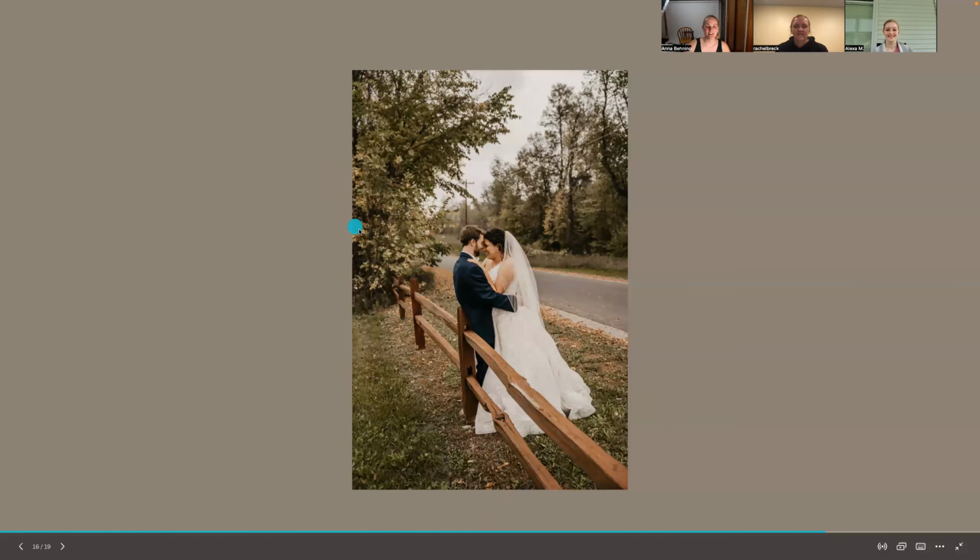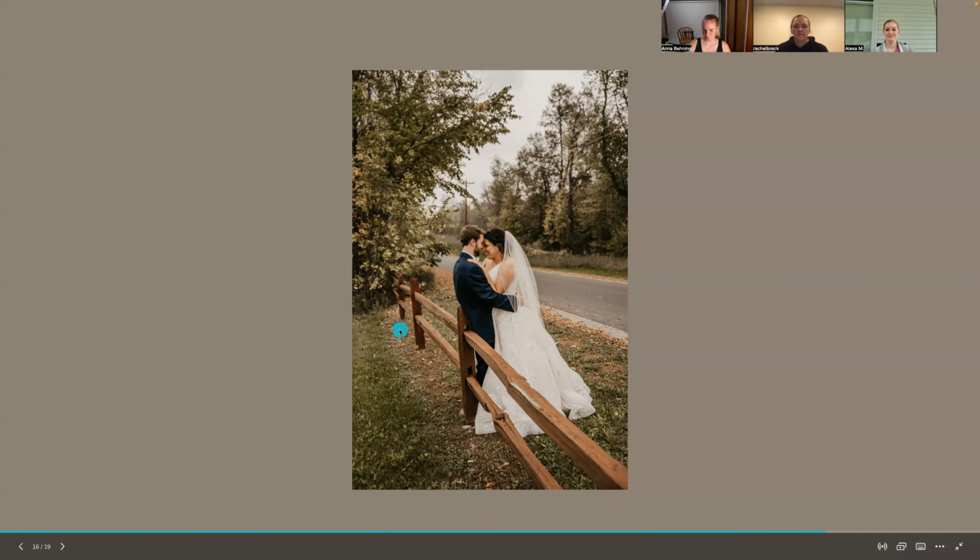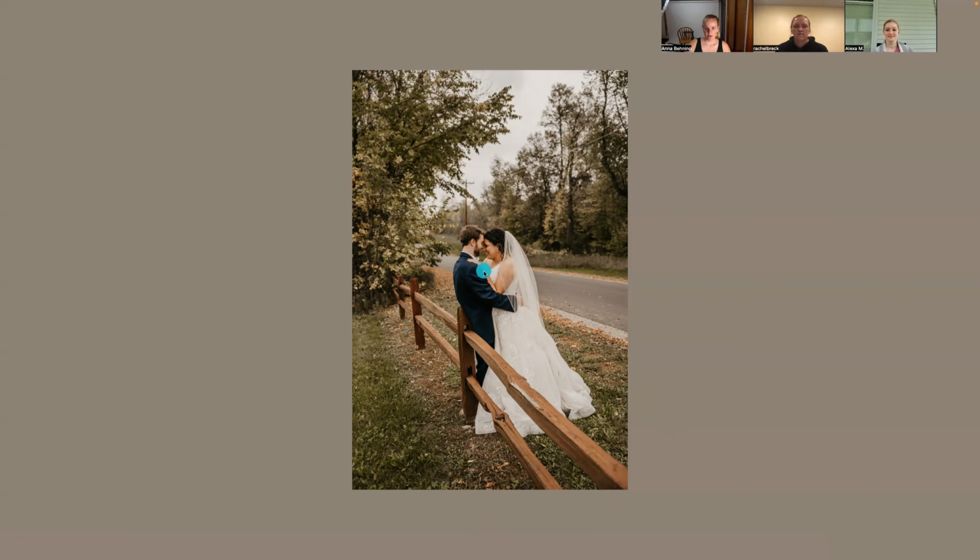You can see this is a fence, and the road was my leading lines, even somewhat of the power lines here, not to the extent of the fence, but there are those. We have triangles, we have foreheads together. I have another picture of them facing me and smiling. This one kind of goes against the rule of thirds again. That's more symmetrical in some sense, having them in the center of the photograph.